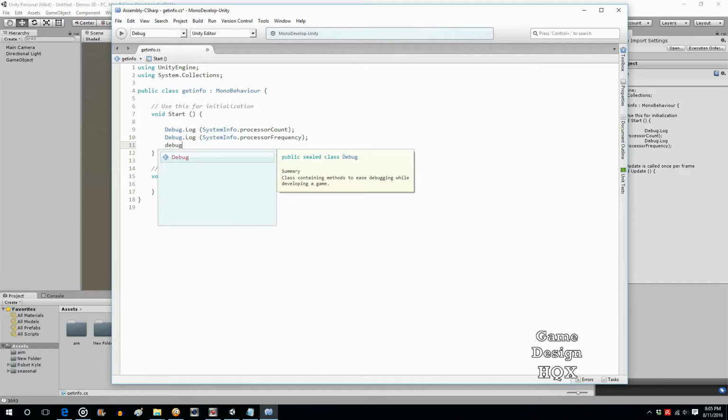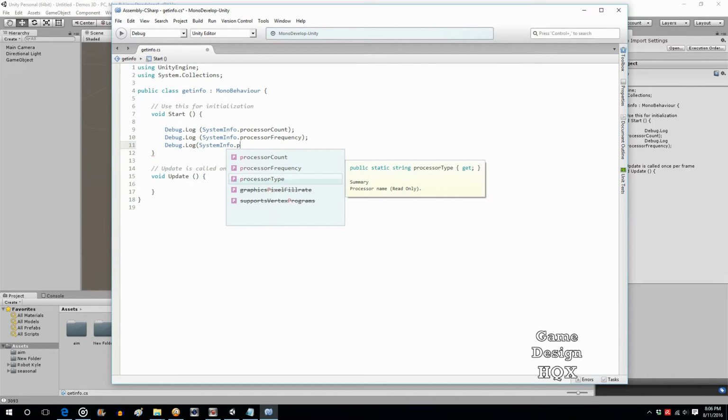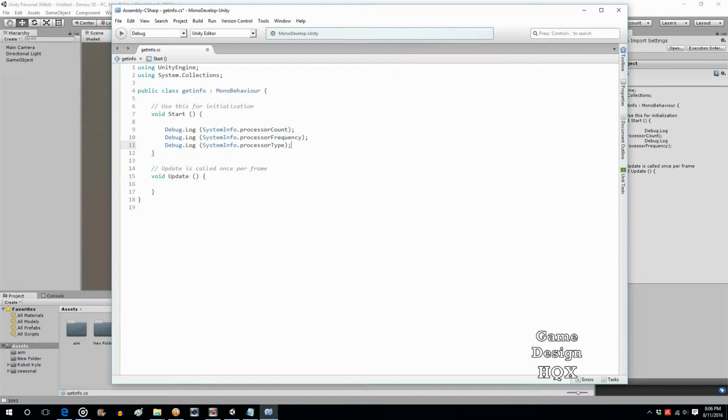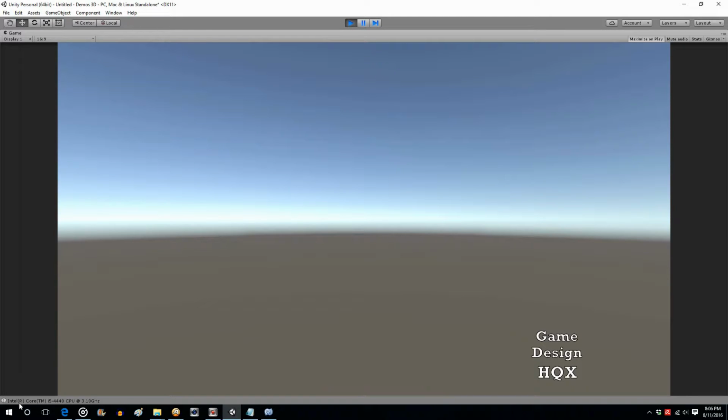Next one, Debug.Log SystemInfo.processorType. This puts a lot of the information into one line. But if you're trying to make decisions, you really want just the basics. Okay, what's the speed? What's the count? And then you make a decision based on that. Whereas this just gives you a whole bunch of information in one line and makes it harder to extract what you want from that. So maybe you would display this to the player, the user, but you wouldn't actually use this for the decision making.